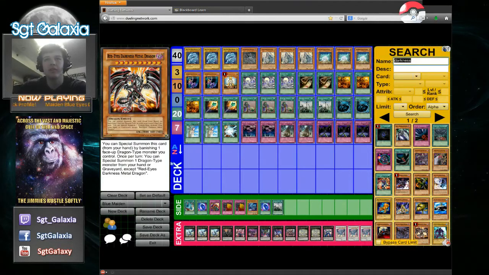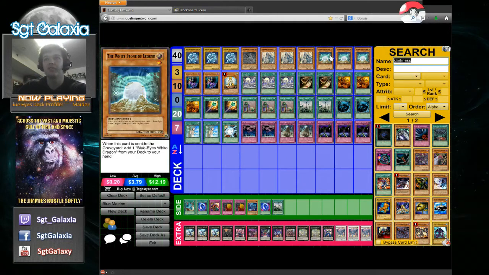Yeah, from your hand or graveyard. But I don't know. To be honest, it just seems a little bit too situational. I know I'm probably gonna get bagged for it, but I just don't like it in the deck. I tried it in the deck, and either I just didn't draw it enough, because, like I said, you're gonna be dumping your White Stone of Legends in the grave a lot.